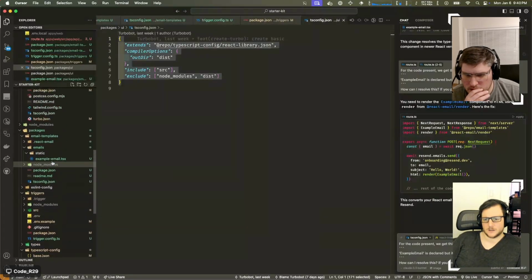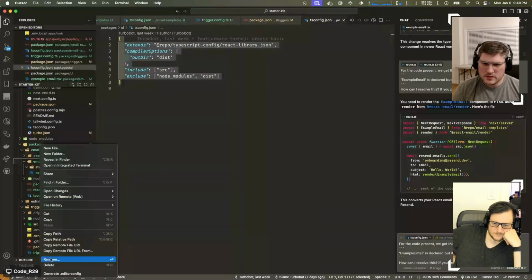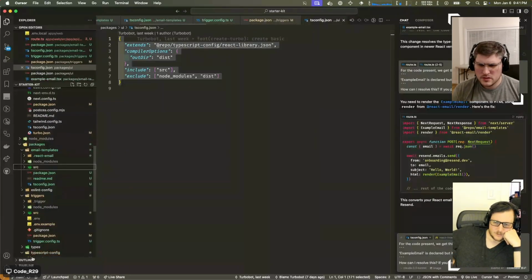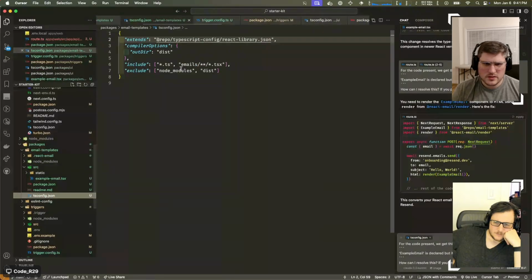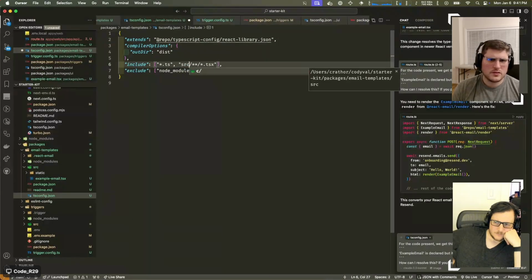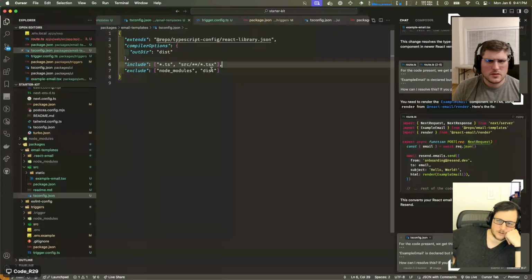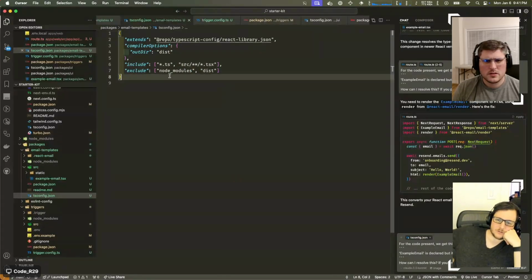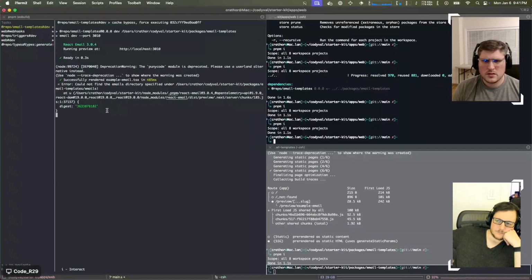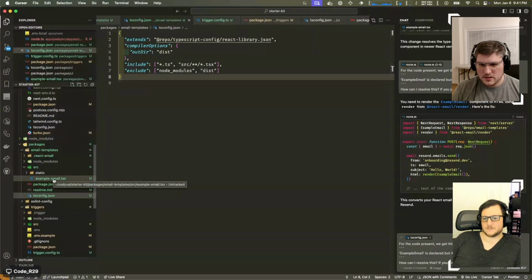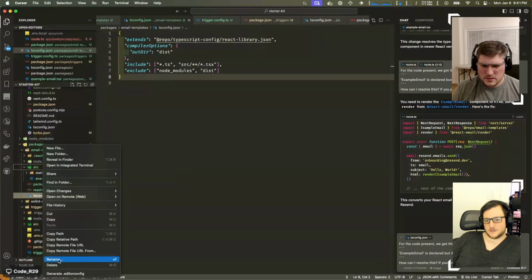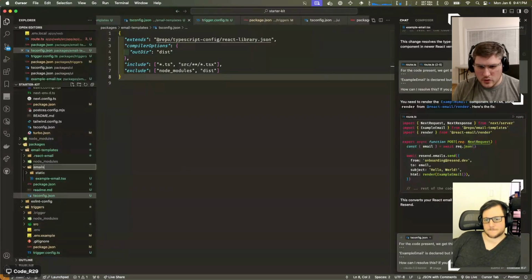Okay. So in theory, I could just rename this to source. No, you can't. Yes, I can, because I can just tell this that it's source. Yeah, but then your whole UI is going to break. Try to load localhost 3010. Okay. Could not find the emails directory. Oh, so it's actually their stuff that requires that. Okay. There's a structure you got to follow. That's stupid. I should be able to override that.